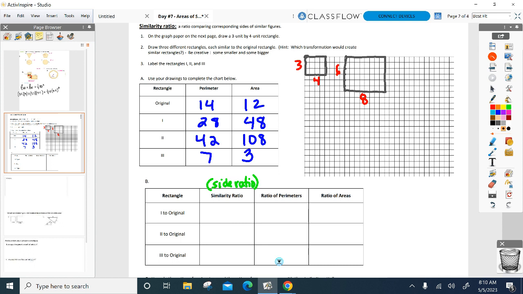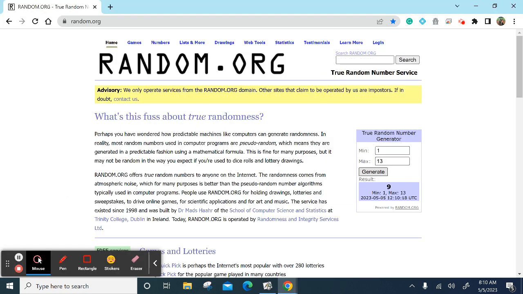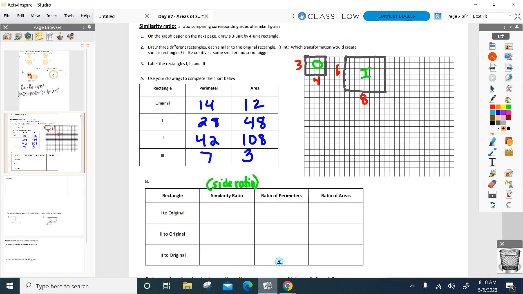So let's go to rectangle 1 to the original rectangle. All right. So this was rectangle 1 up here. That was my original rectangle. What's the ratio of their sides? Just pick 2 corresponding sides and tell me what the ratio is right now. Okay, but I'm going 1 to the original. So 6 to 3. Let's reduce it a little bit. Everyone's good. 2 to 1, right? Everyone agree? 6 to 3, 8 to 4. It's a ratio of 2 to 1.